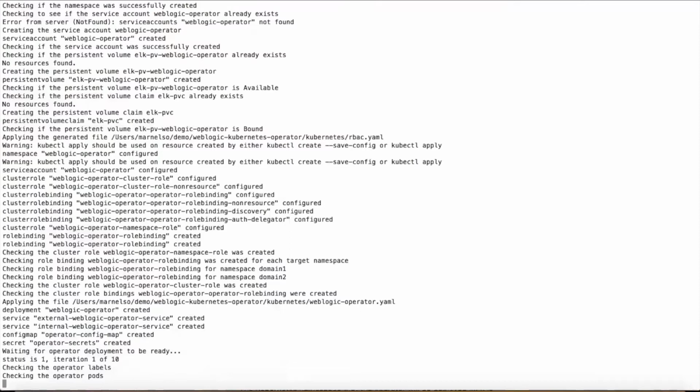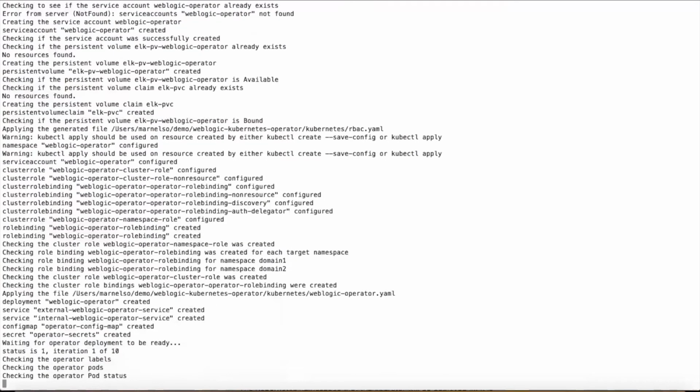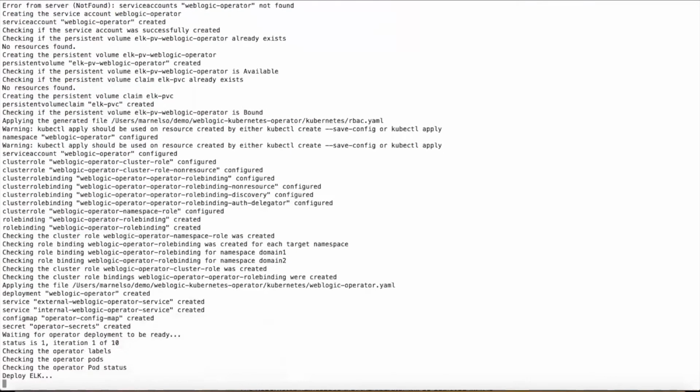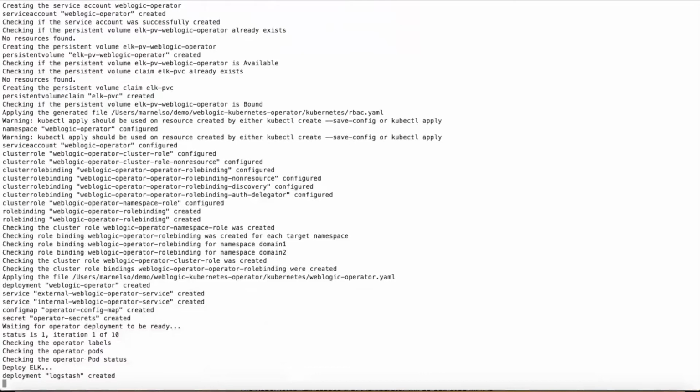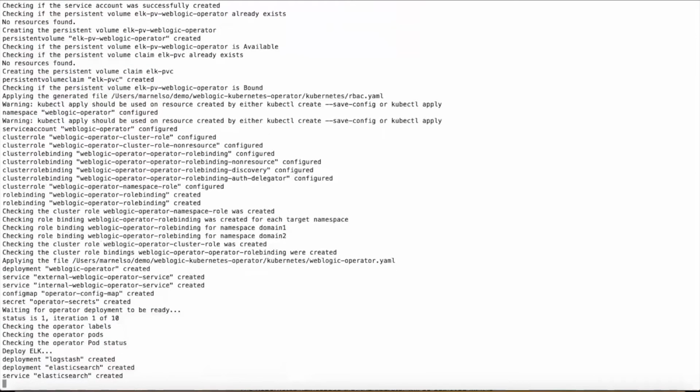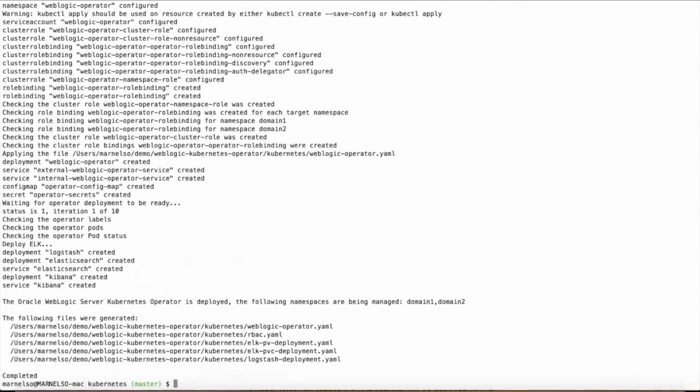Okay, so the operator has started and it's just checking on the configuration. Now it's going to deploy the ELK stack for me, and it'll create the services so I can access that, and it's finished.